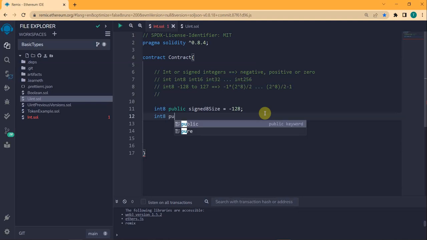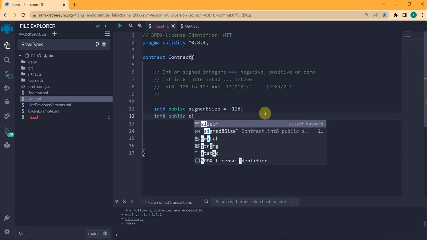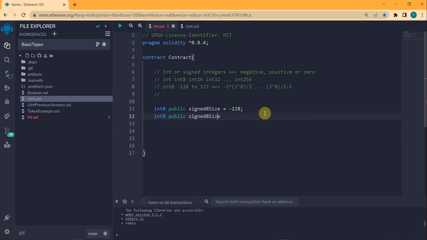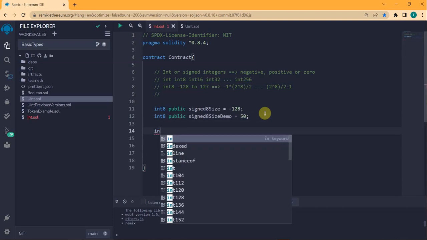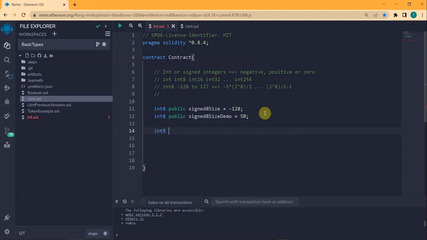For example, signed 8 size demo, and then we do, for example, this would be like 50, and then we try to store it in an int8.